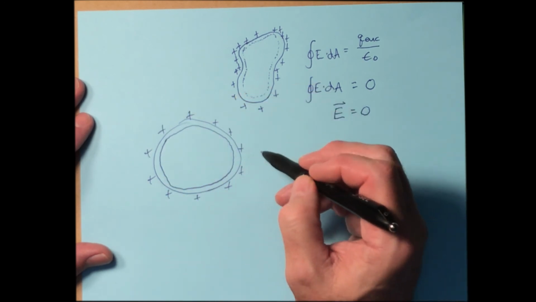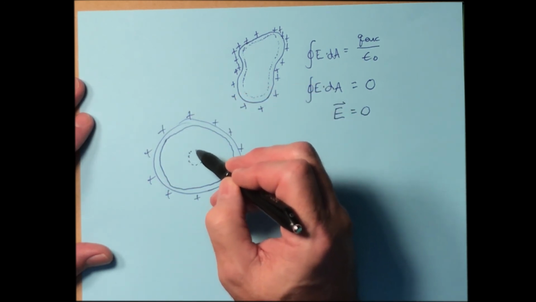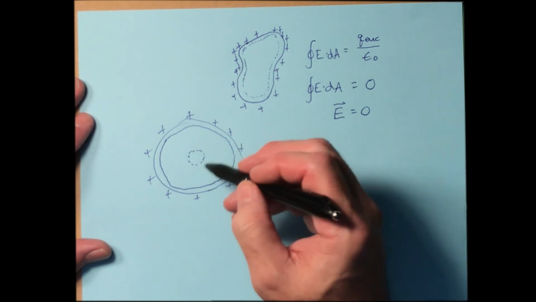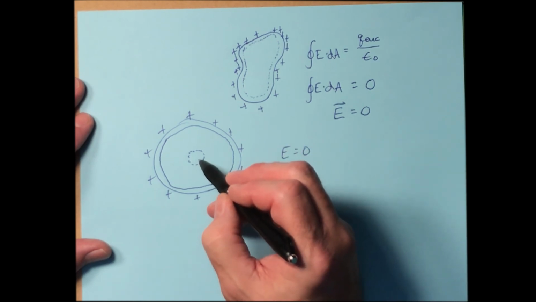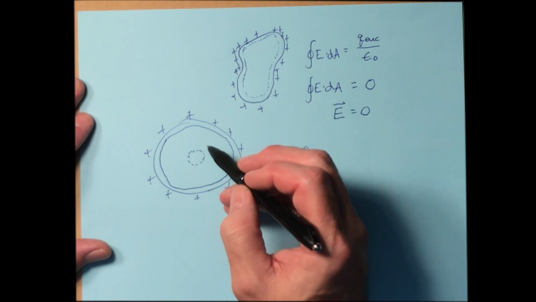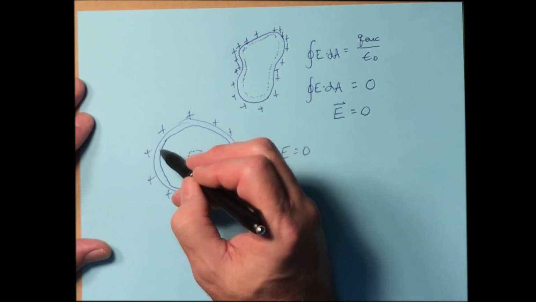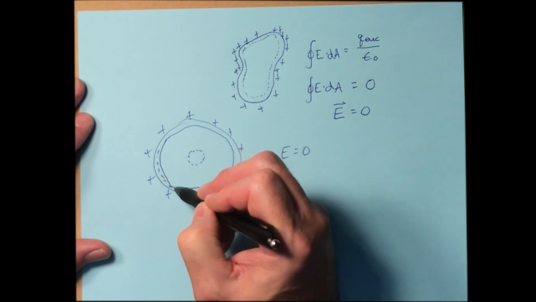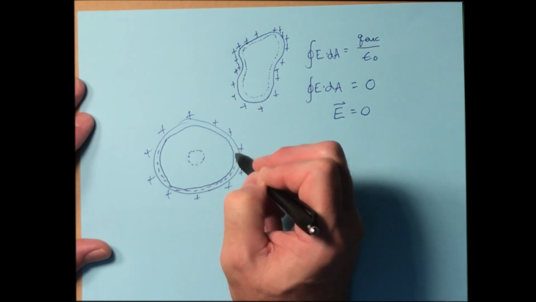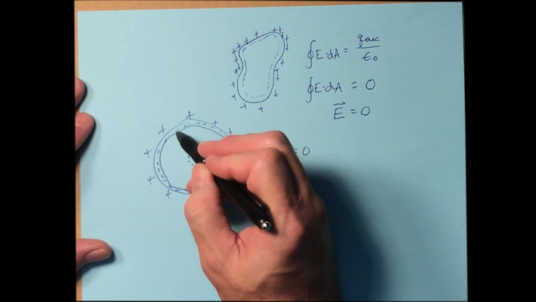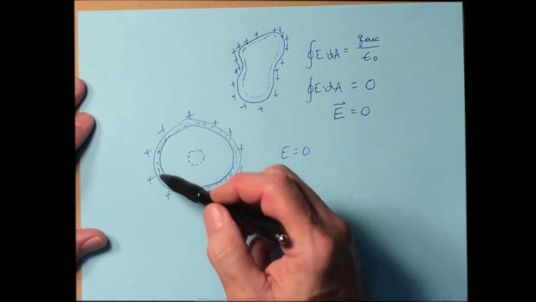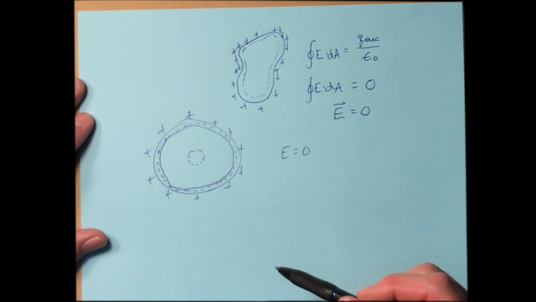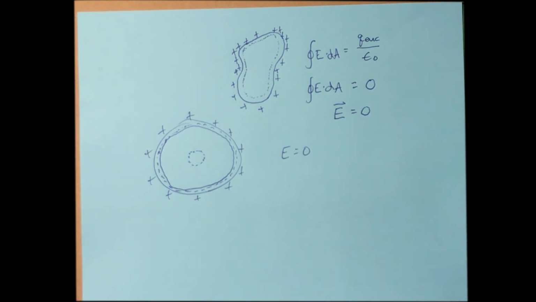So if you had a Gaussian surface, imagine a Gaussian surface on the inside here, what's the flux going to be? Or what's the electric field going to be? The electric field is going to be 0 on the inside of that because there's no charge on the inside. There's no net charge. And that's true no matter where you're at. Even if you come here and place your Gaussian surface between that very thin shell, there's no net charge enclosed because all of the charge is going to run to the outside and distribute itself on the outside to try and get as far away from the other charges as possible. And since this is a conductor, it can do that.